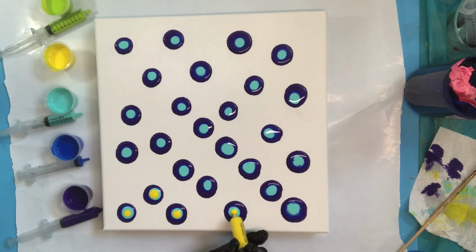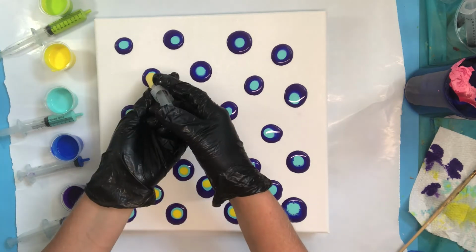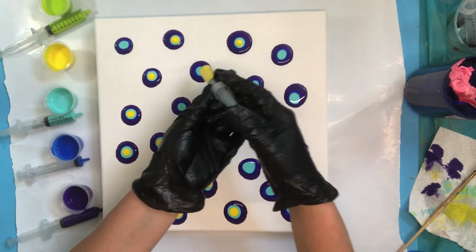This is primary yellow, and it definitely shows up well on this canvas, and it'll just take me a minute to get through these.